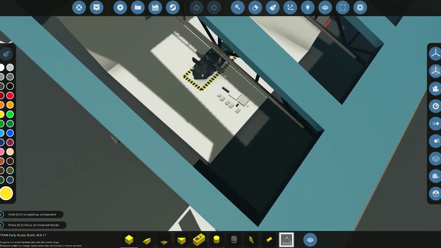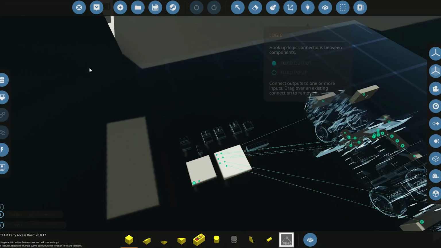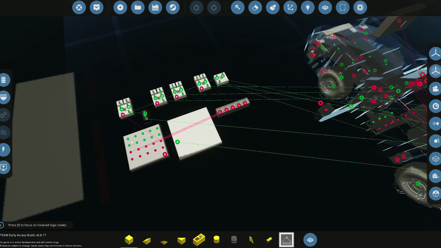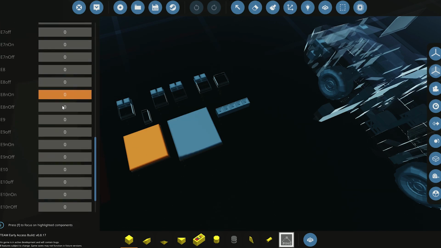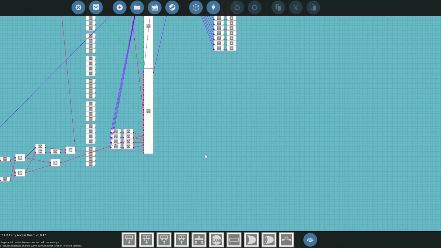Alright, so we jumped out into the editor because I want to show you just how it's working right now. If I go into this mode here, we have a sequencer right here, and all of these are sequenced output. If I click on this, you'll see it has timer speed, and then we have E1. This actually should have an on, but I never did that for some reason. But anyways, on and off. So this is what second it goes on, and this is what second it will go off when it's toggled. It has up to 10 of these, I believe. Yes, 10. Let's go ahead and jump in, and we can see the mess.